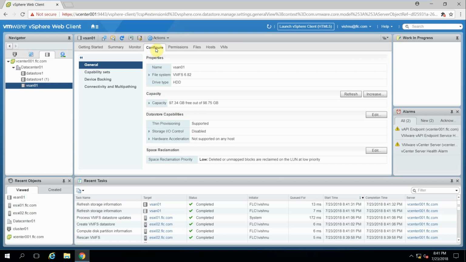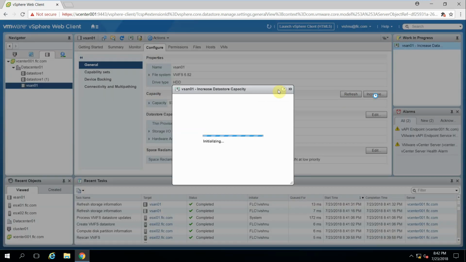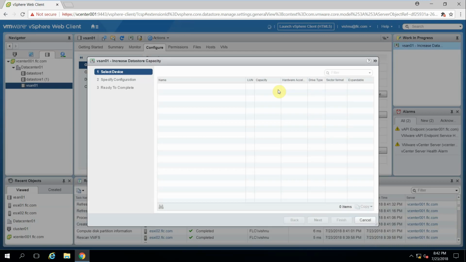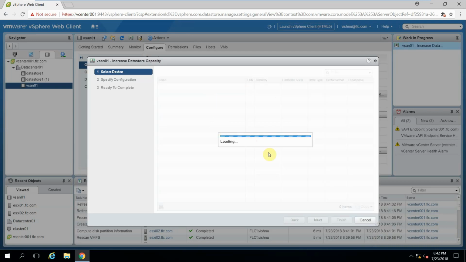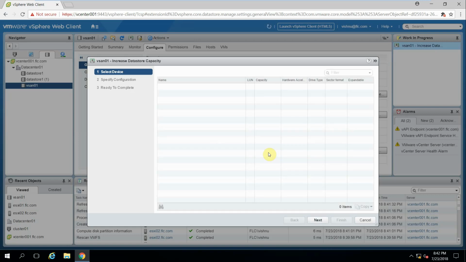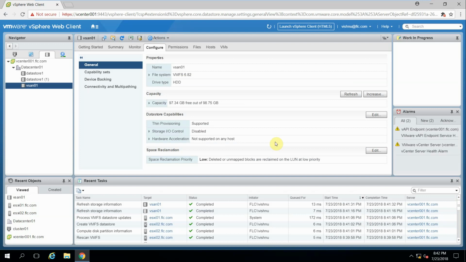As this is a test lab, we'll be using iSCSI on a Windows box, but it is not recommended for a production environment. It will be very slow based on the network and the Windows box performance. We can increase the disk from here, though we have only 100 GB, so we cannot extend the drive. So can't do it here, I was just showing it.